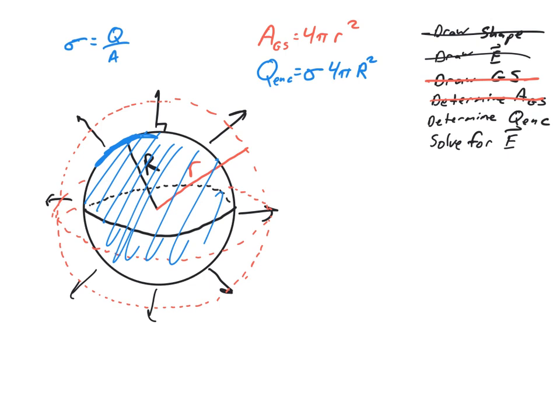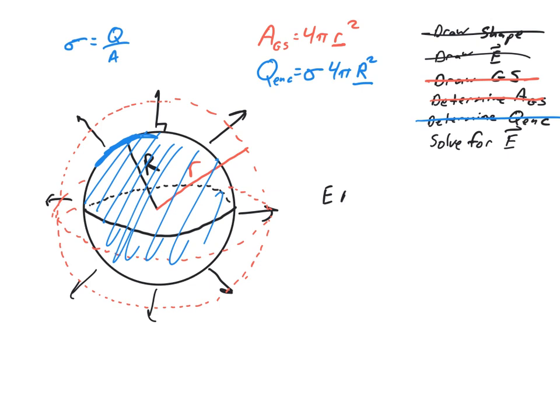That's a distinction that's really important to get. Many times you'll use the same equation but plug in different values for problems like these. The fact that one area is out to the radius of the object, whereas the Gaussian surface is to a different, larger radius, is important to distinguish. Q enclosed, determined. Solve for the electric field.